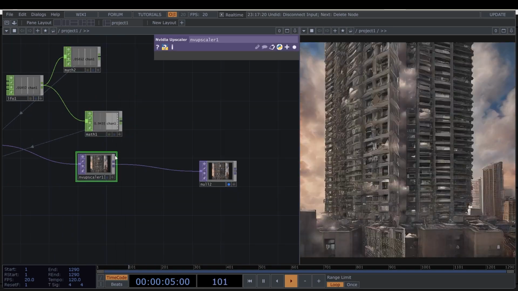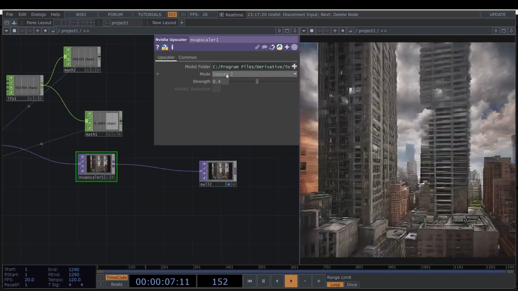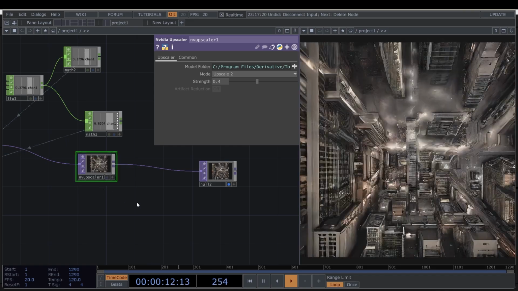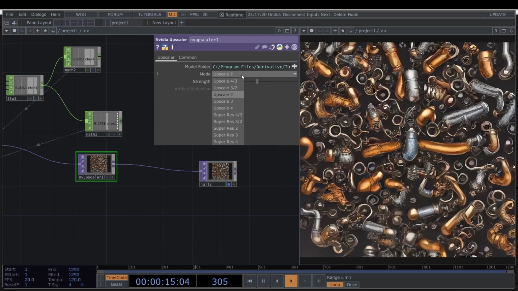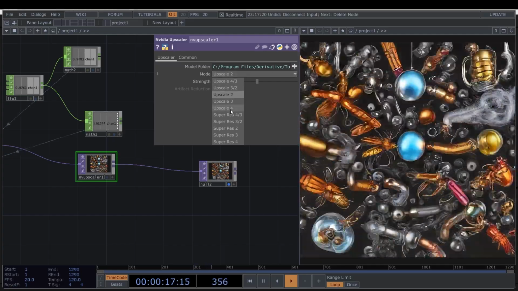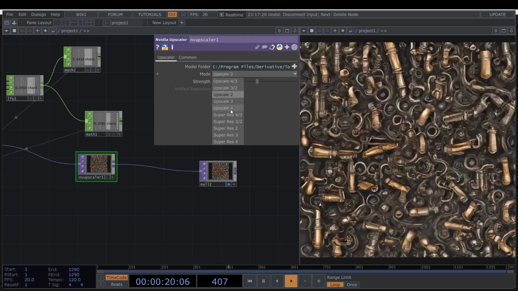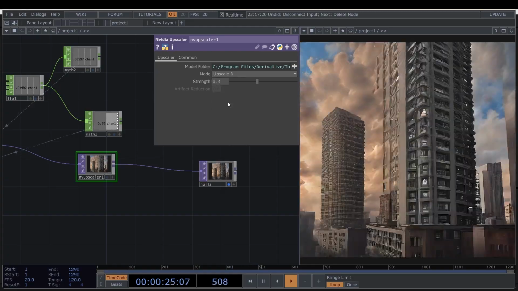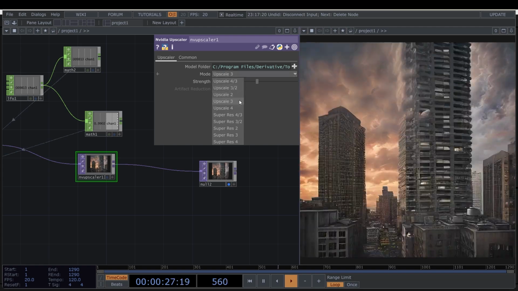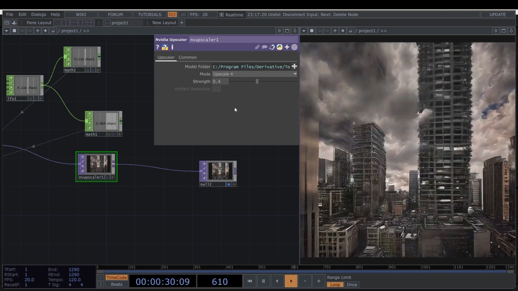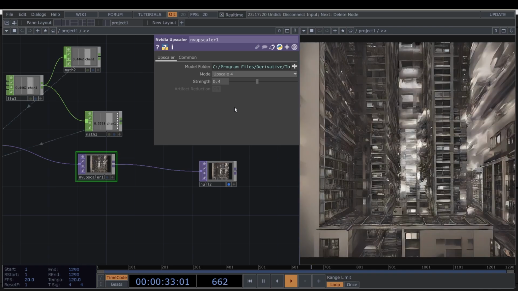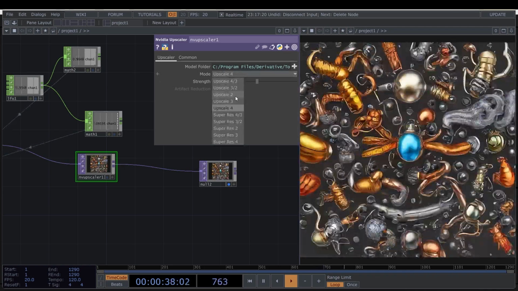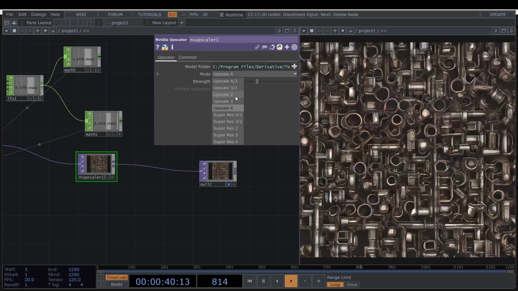But also be careful with the upscaler, because if you put it at a very high scale and your graphics card is not that powerful, it might crash. So with 2, for me, it's working well. I put it on 3. I put it on 4. At some point, maybe the difference is not that much, but this is also a good thing to consider using.